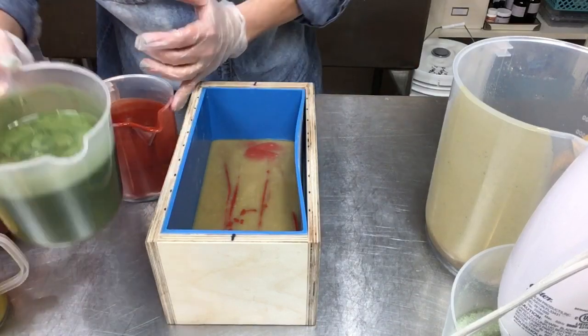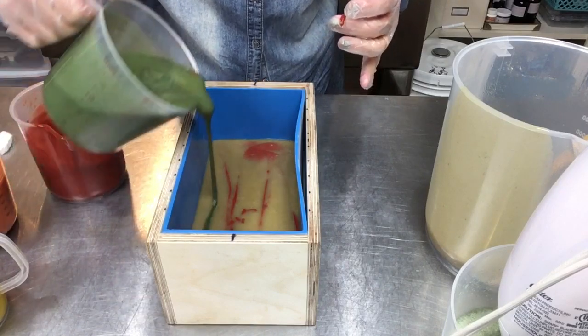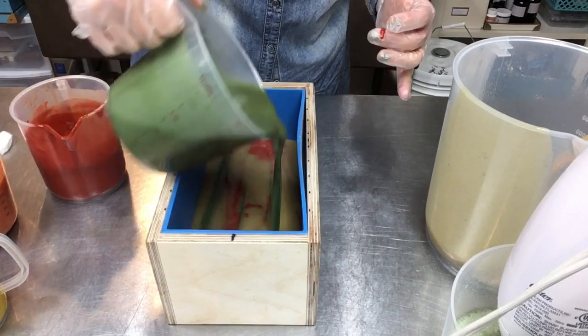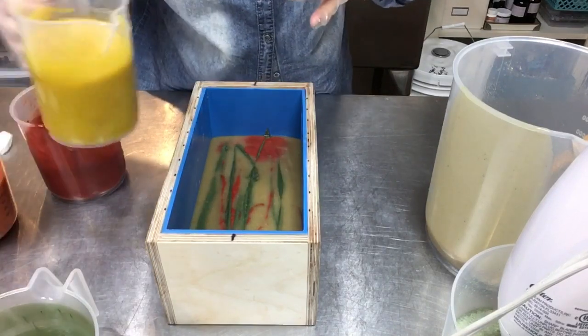All right, I'm gonna do red, then I'm gonna do green. We're just gonna sort of drop swirl, and then I might run a hanger through here because I want it nice and wispy.